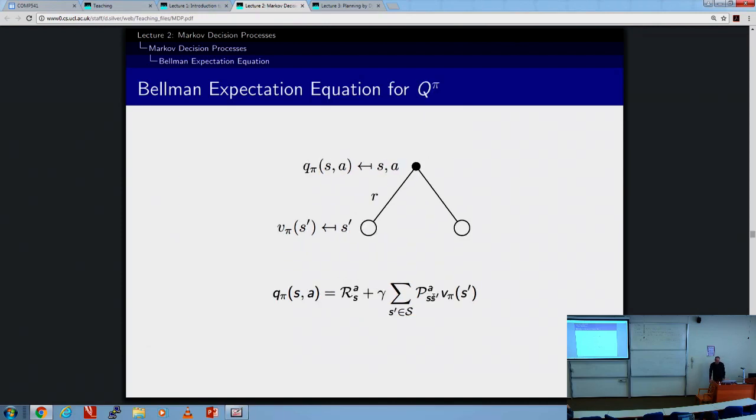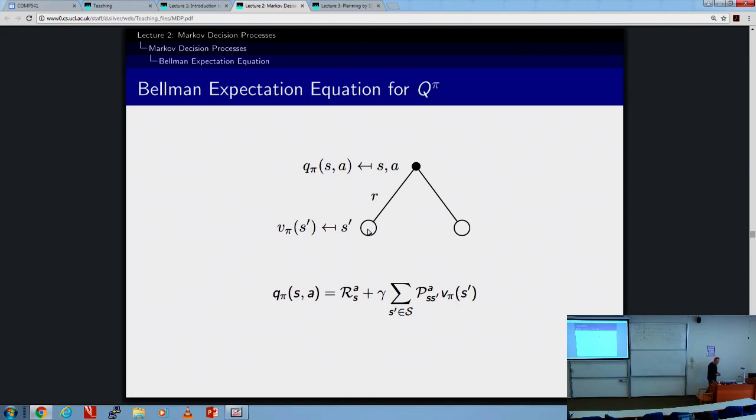How about Q? Well, Q also can be written in terms of V, like this. So if I was at a particular state and took a particular action, I'm here right now, and my future value happens to be Q of S, A. But what's going to happen now is that the environment is going to react to me, and the environment is going to send two random things to me. One, it's going to send me a random reward R, and two, it's going to send me to a random state S prime. Okay? Just because I'm taking a certain action doesn't guarantee that I'm going to end up in a certain state. The environment still can mess with me.